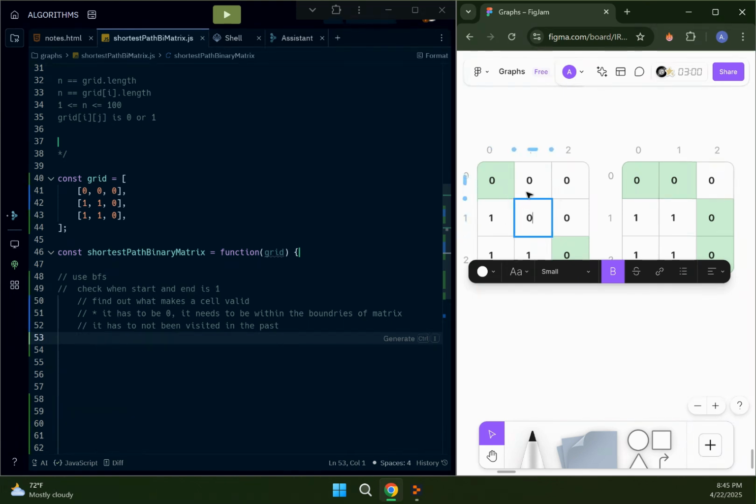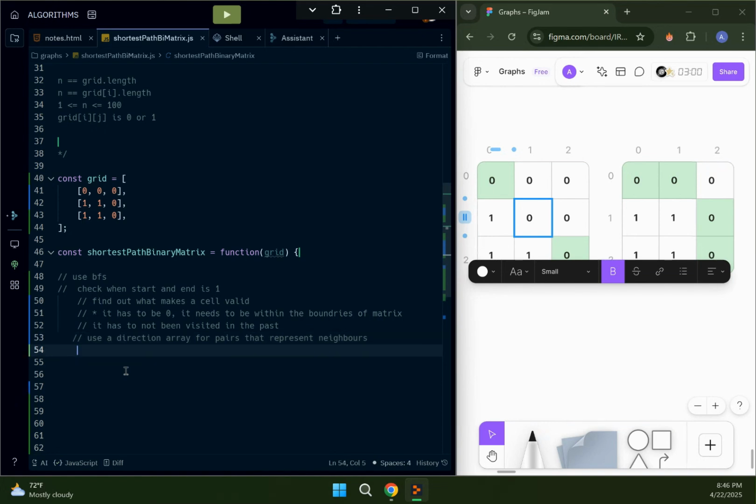And now we can do the same thing for all other cells. We can essentially use something like an array of pairs, where each pair represents our neighbors. So we use a direction array for the pairs that represent the neighbors.